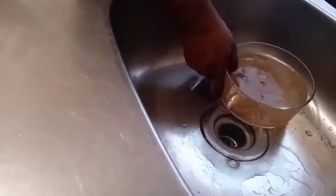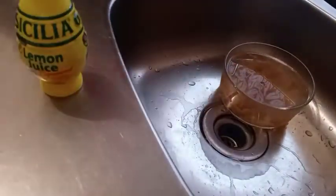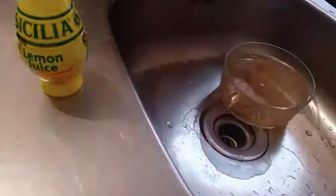Alright guys, so here it is. I'm rinsing the sea moss off. What you want to do is constantly keep rinsing it to get all the little dirt and sand and things that's in it, because remember, it comes from the bottom of the ocean. So you want to constantly keep rinsing it until you feel that it's nice and clean. You get all the grit out. And especially if you don't like the taste of the sea, you definitely want to rinse as much as possible. I didn't have the fresh lime, so I used what I had, which was lemon juice, and that's to cut out some of that taste.